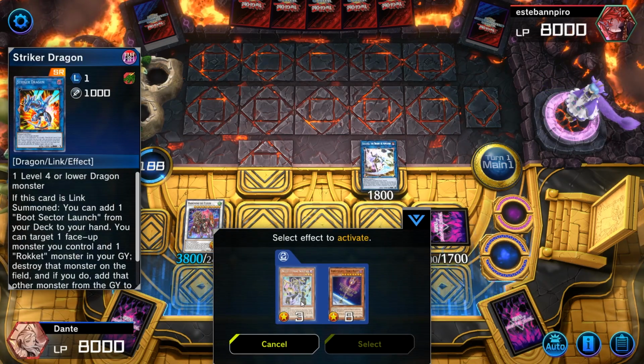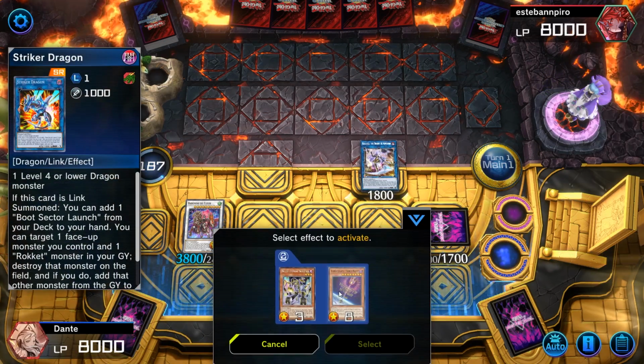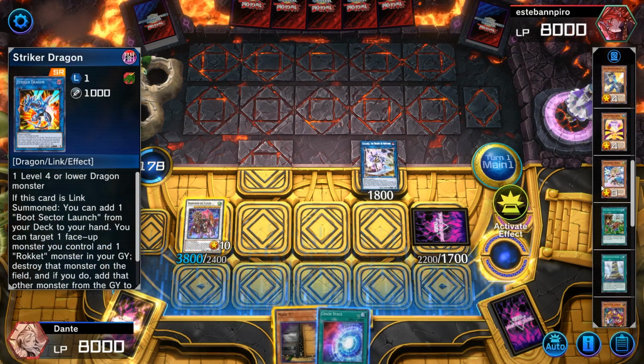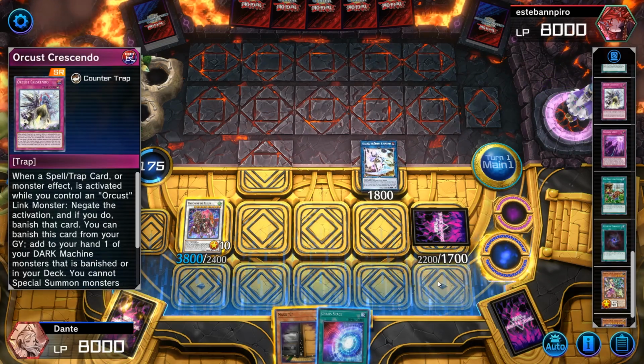Wait, what? I don't have the Orcust cards? They're both in the graveyard? Okay, that just became 10 times worse at this point. Yeah, having both of the Orcust cards in the graveyard was really unfortunate. The trap and the spell.